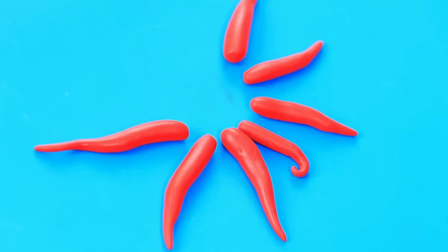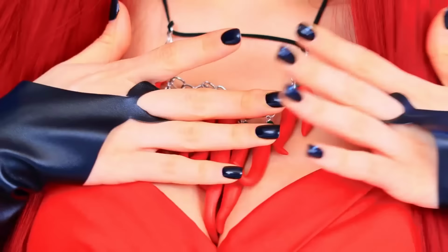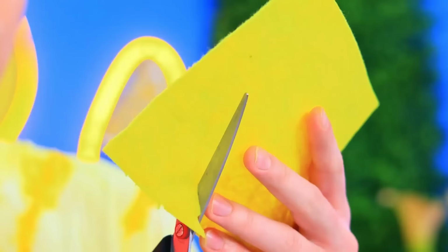Divide it into parts and shape small chili peppers. Adding stems and put everything on a chain. A spectacular spicy necklace is ready. Anything for me? Thanks! Now I can get the task done quick!